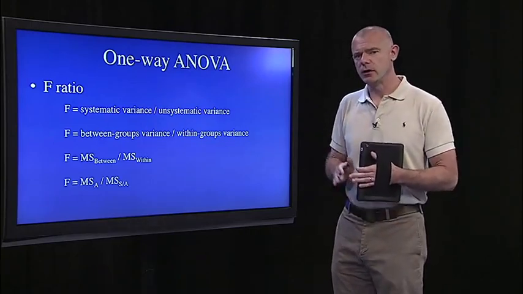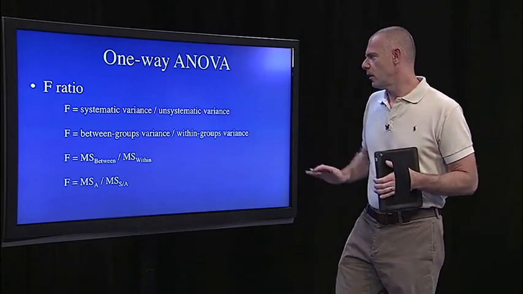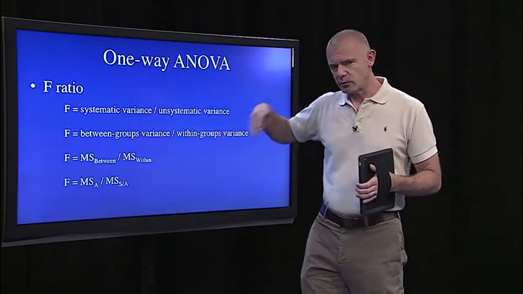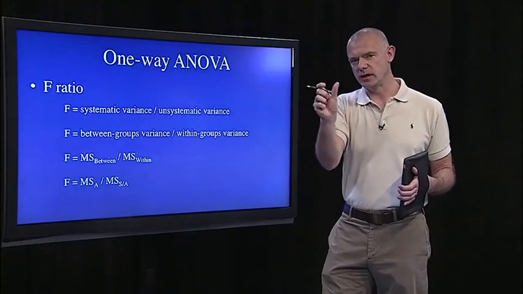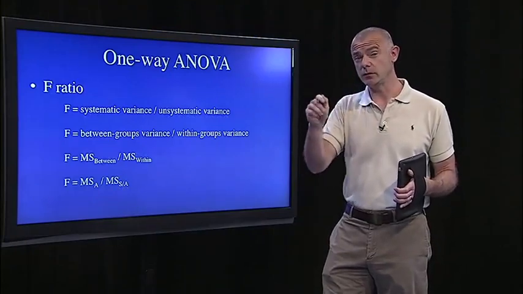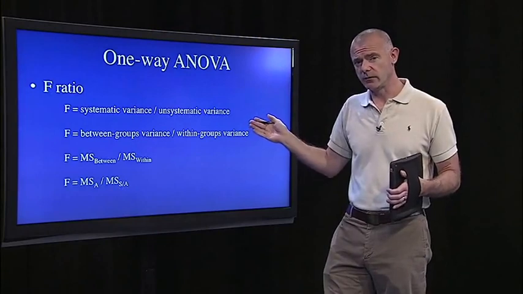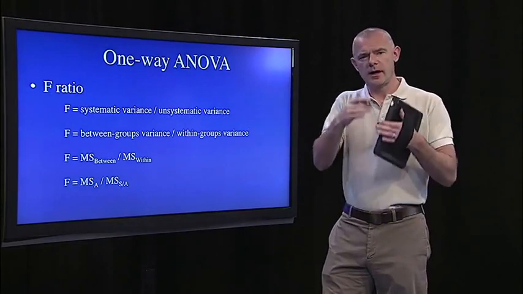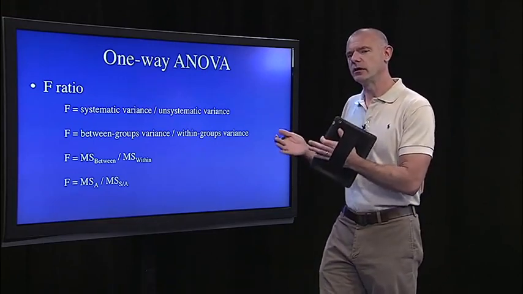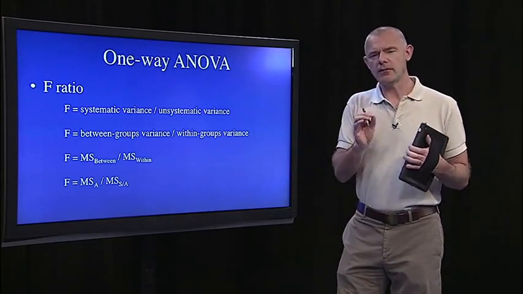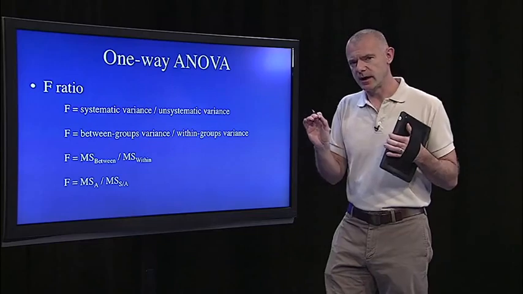And the F ratio, you can think about it a few different ways. One way I really like to conceptually think about it is just systematic variance relative to unsystematic variance. Remember, the t-test was a deviation score, that is the difference between 2 means, so like mean 1 minus mean 2, over standard error of the difference. That was how much of a difference did we observe relative to how much of a difference did we expect due to chance. The F ratio is exactly the same.